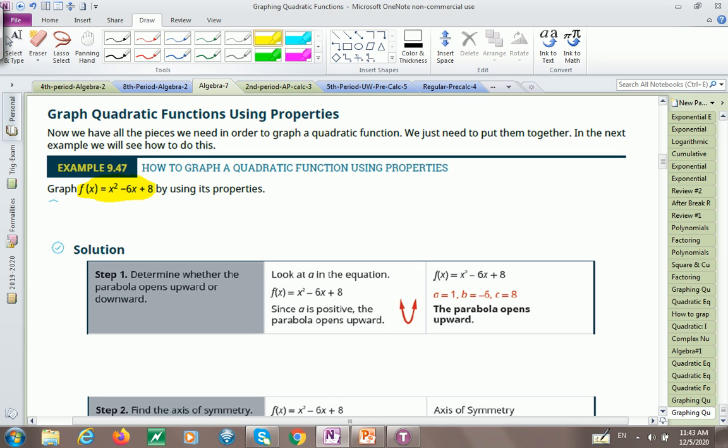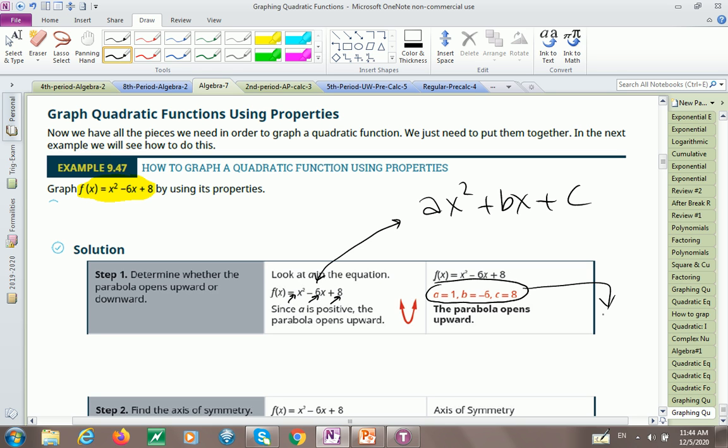The first thing we do is find those coefficients, a, b, and c. Let me write out the standard form one more time: ax squared plus bx plus c. If you make a one-to-one match to this example, this is your a, that's your b, and that's your c. We make a list of those because we're going to need them when we calculate other components. A, b, and c should be clearly known, so you write them down first. So a is 1, b is negative 6, and c is 8.